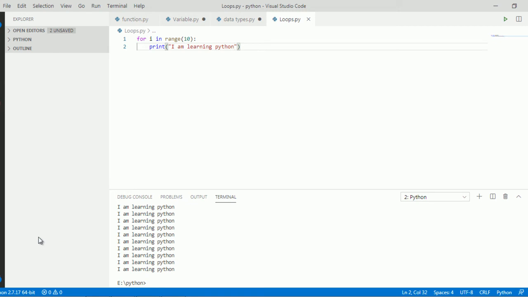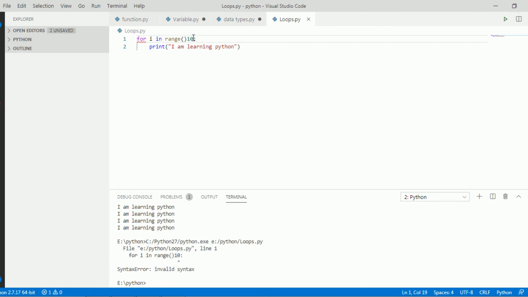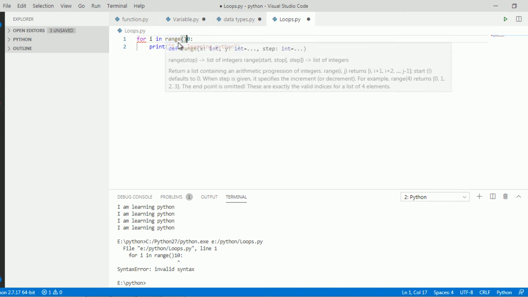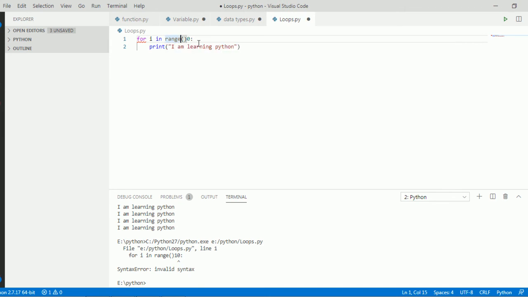If it wasn't in the brackets, guys, it would have given us an error. So make sure you always put it in brackets, or if I just do it over here, it is gonna give me an error, and we don't want errors. Invalid syntax. So make sure you guys are aware of that, and always make sure it's in between brackets.